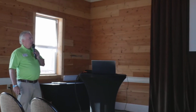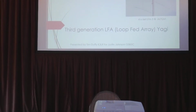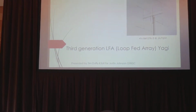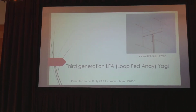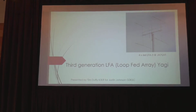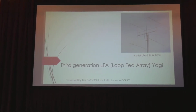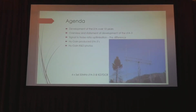But I want to talk about the loop-fed array Yagi that Justin G0KSC has been working on. In the upper right-hand corner here, you can see 4 of the 6-element LFA3s in a really nice H-frame array. It includes the power splitters, and these booms are a little over 30 feet long for each one of these Yagis, but optimized in the H-frame, it has a tremendous pattern for 6 meter EME.